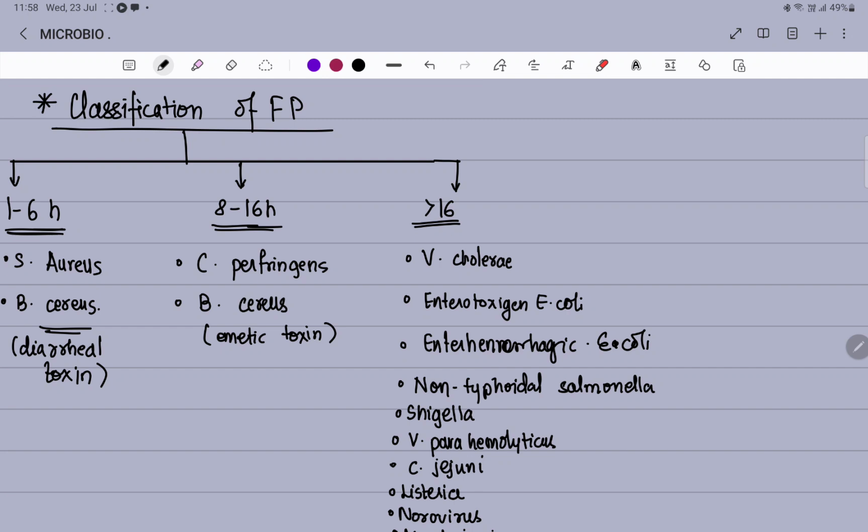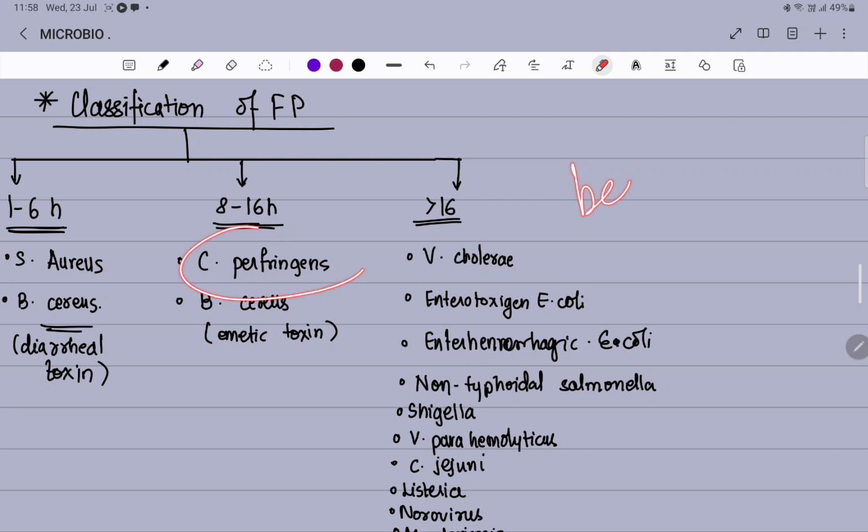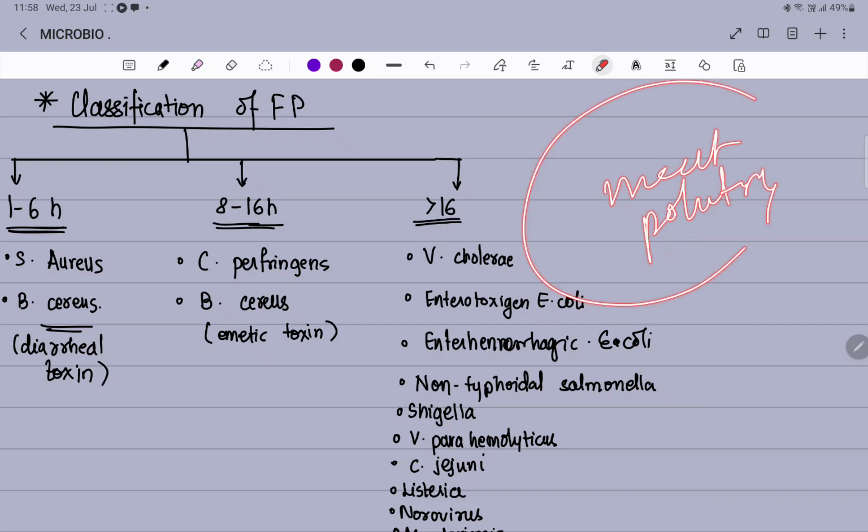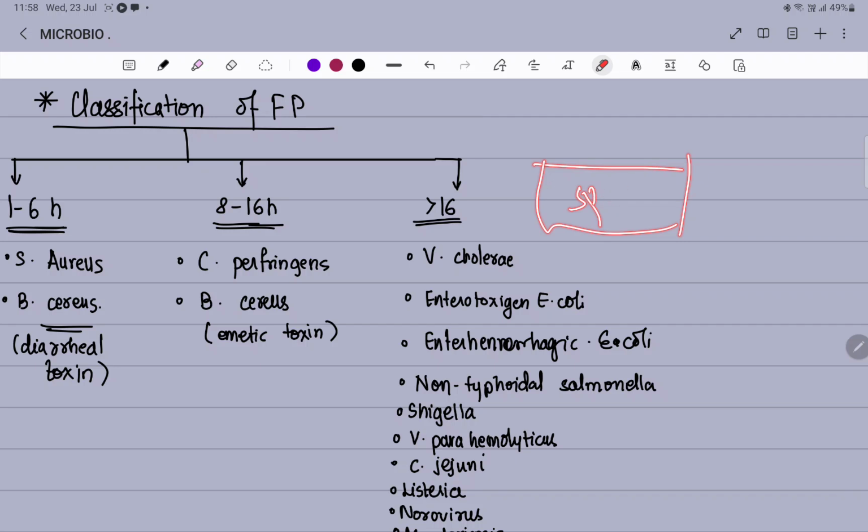So Clostridium perfringens is spread because of inadequately cooked beef, meat, poultry and legumes. Inappropriately cooked or undercooked beef, meat, poultry, all of this can lead to Clostridium perfringens spores multiplying, because even that spore is heat resistant. All of this will contain the spores of Clostridium perfringens. They are heat resistant, so however much you heat it, they won't be destroyed.